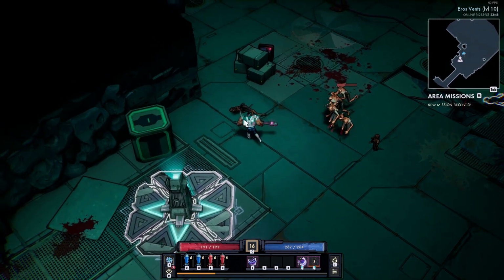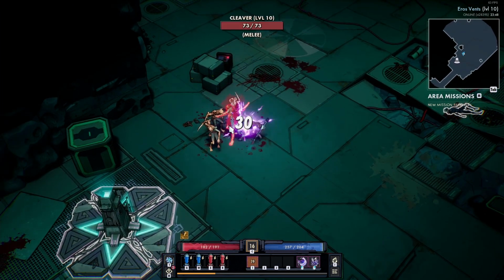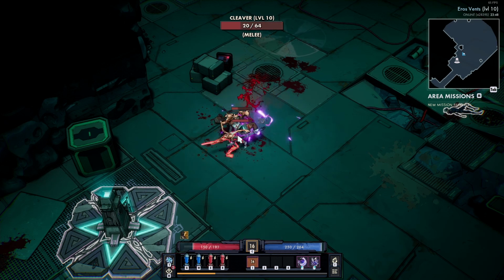So here you go. This is what the ability actually looks like. Again, this is Energize, Lightning Berserker. Pretty cool. Big lightning bolt. Buffs you up. Pretty awesome. Pretty cool thing. I like it. It's cool. I should probably invest more into it.